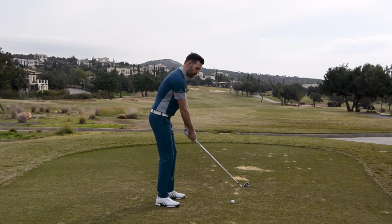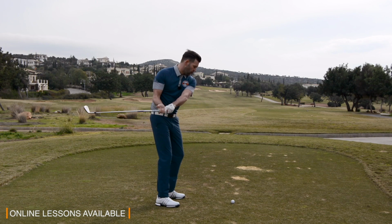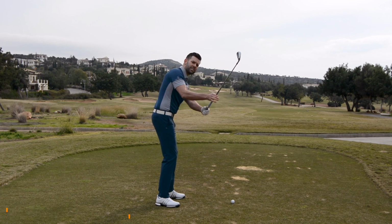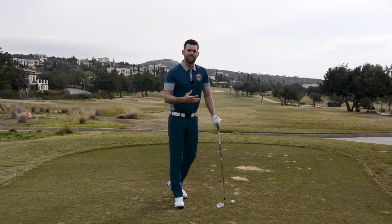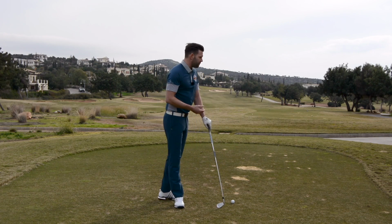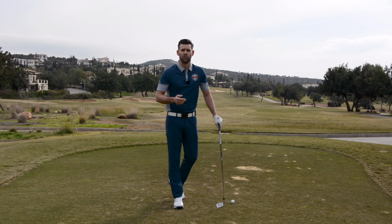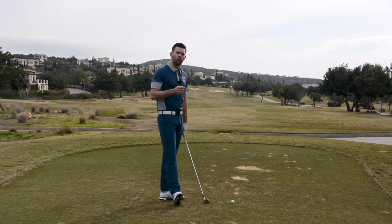We see the golf club going too much of what would be classed as inside or under in the backswing. The golfer then has to make an attempt to recover that, and they very often come from a very steep over the top position. They cut across it, they very often hit poor strikes, they lose a lot of distance, and they very often hit those big slices that can cost them shots on that hole. So we're going to try and fix that with a thought process all around the elbows.